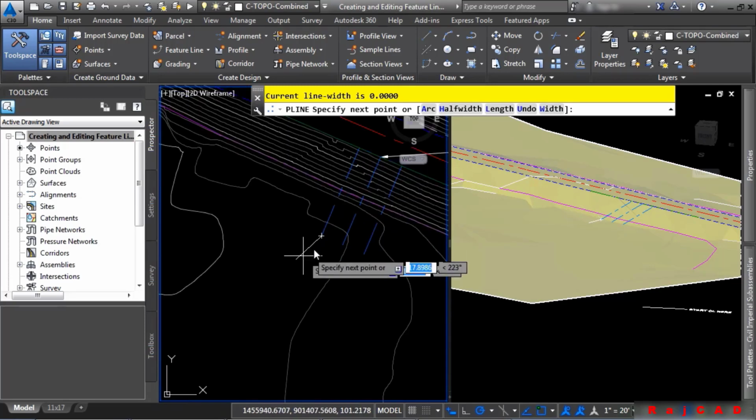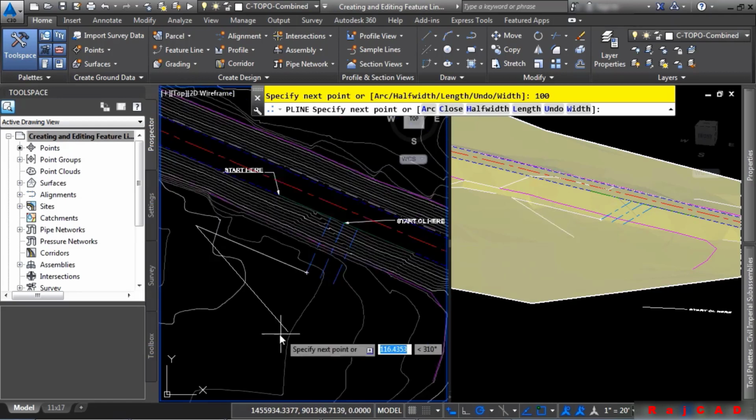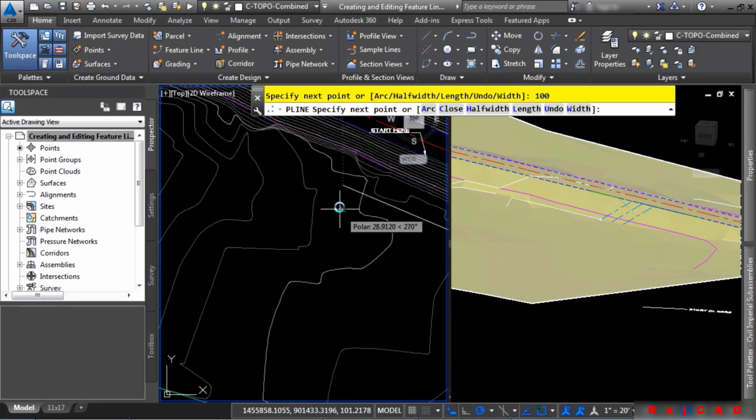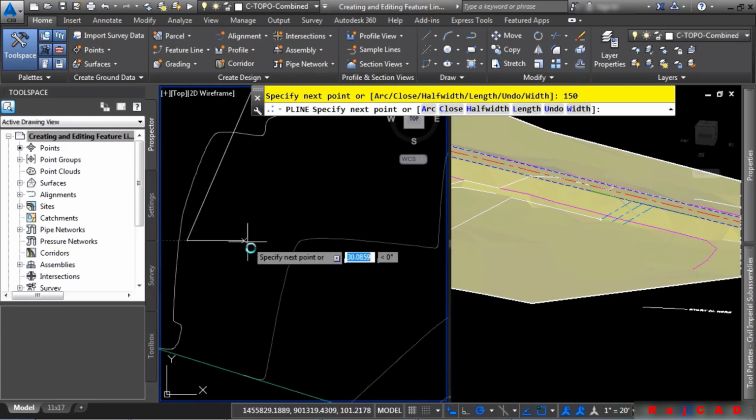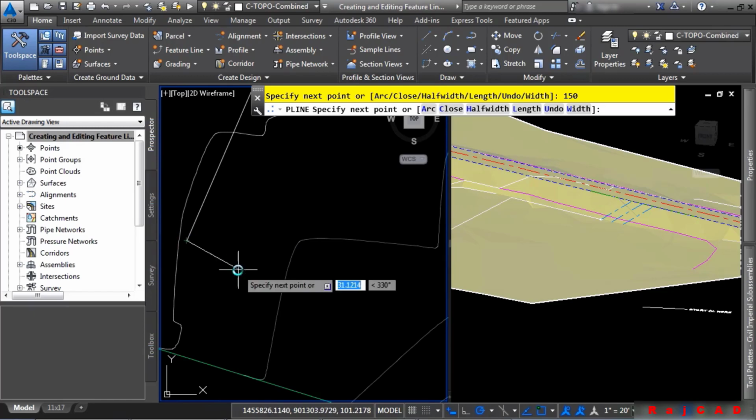I'll make sure I snap to at least get that elevation there, so it'll start our polyline at the elevation. And again, using regular AutoCAD O-tracking functionality, I can just acquire that point, go perpendicular, and the distance we want here is 100 units. Press enter. We'll do the same thing here. We'll zoom in a little bit here, acquire that point there, just go perpendicular, and we want 150, press enter. Same thing here, acquire this point, don't click, go that way, 150, press enter.